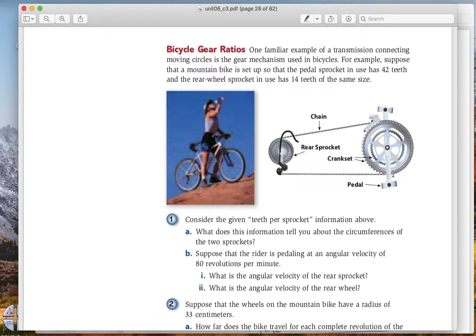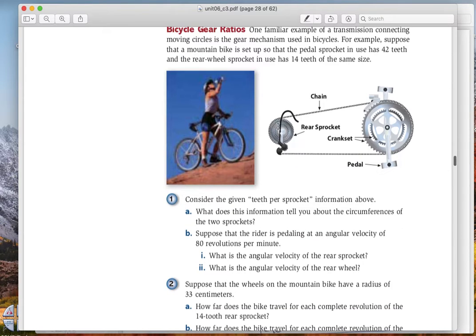This word linear often refers to left to right or right to left. So pretty much distance, going forwards, going backwards. So a negative velocity would be velocity going from right to left, going backwards. A positive velocity means we're going from left to right.